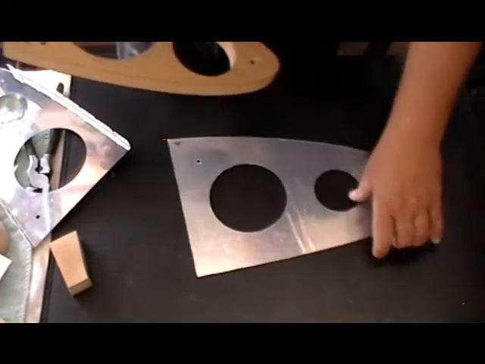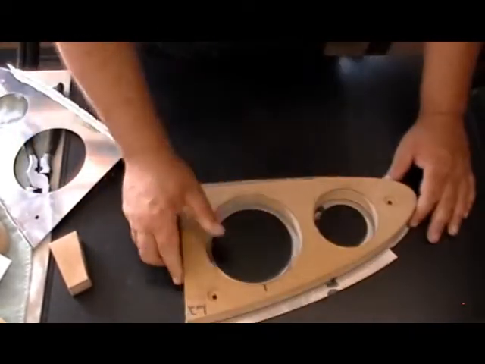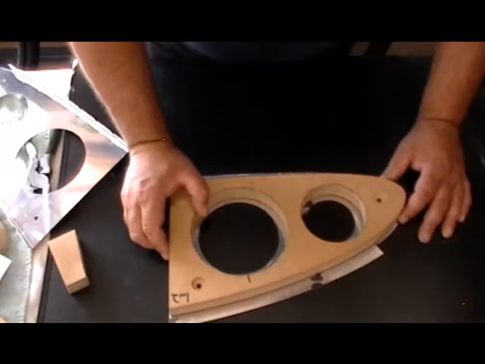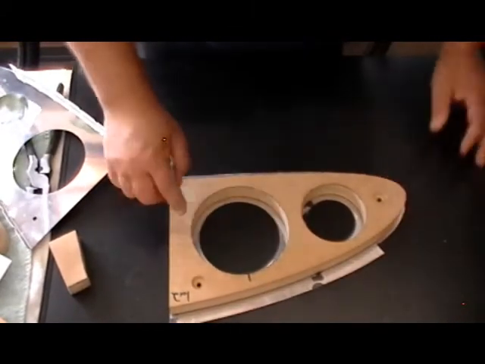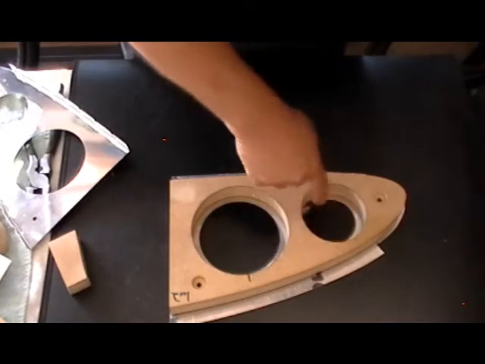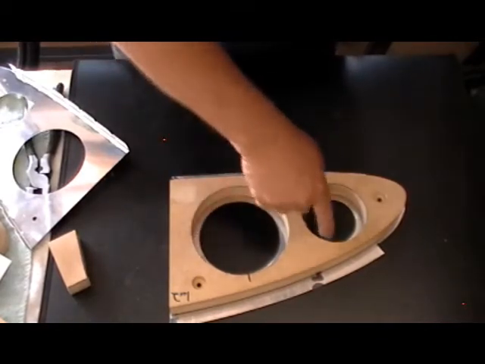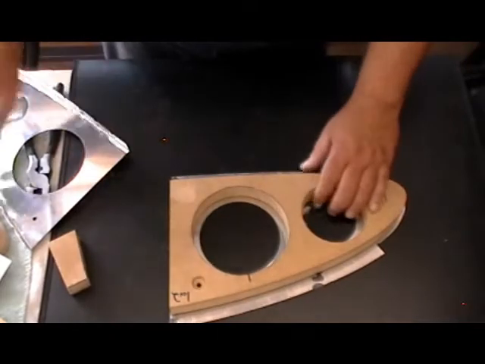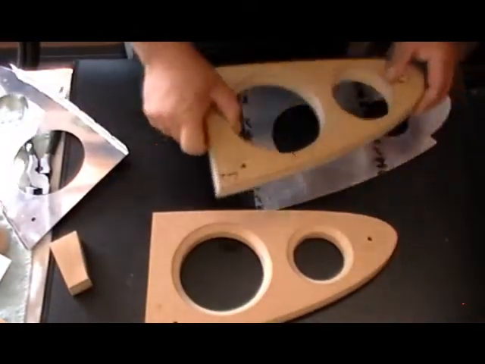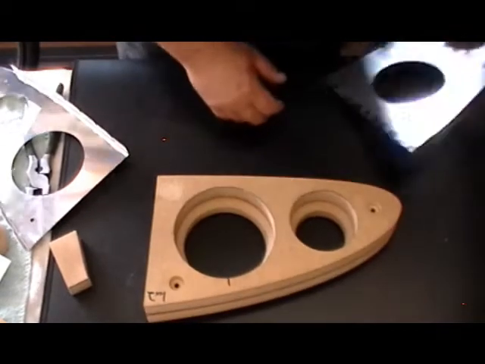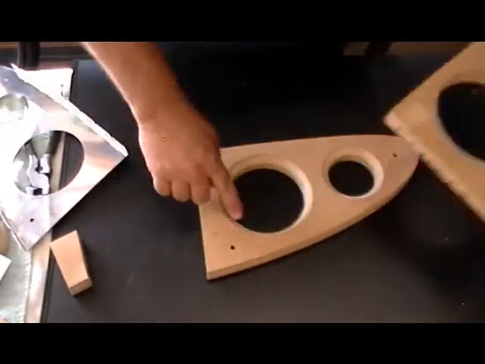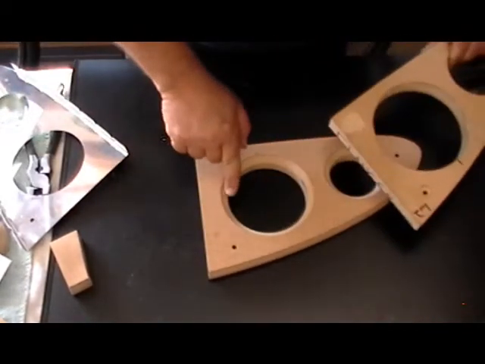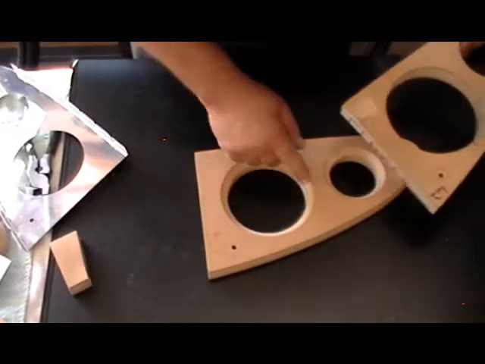So if you look at this, if I line them up pretty close there on the holes, you can now see that there's 3 eighths of an inch or so all the way around of material sticking out in the breeze there unsupported, and as luck would have it, you'll notice that the beveled edge here also is 3 eighths of an inch, or 3 quarters.